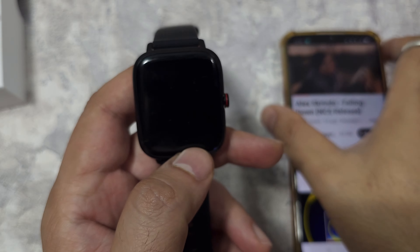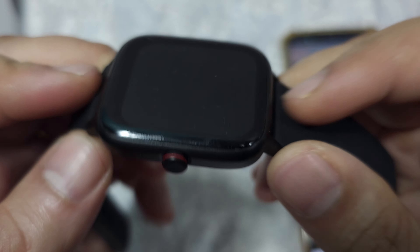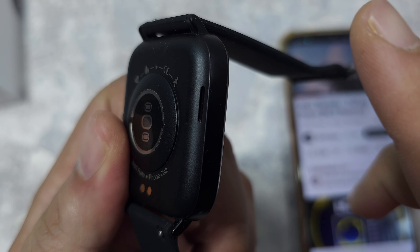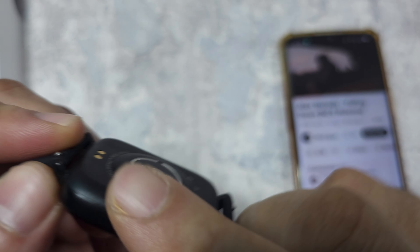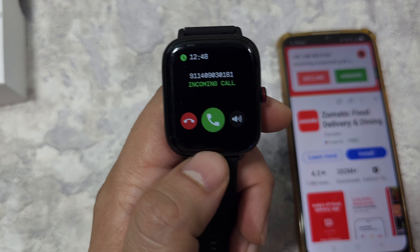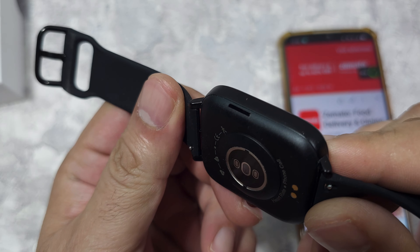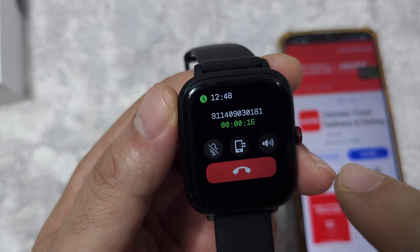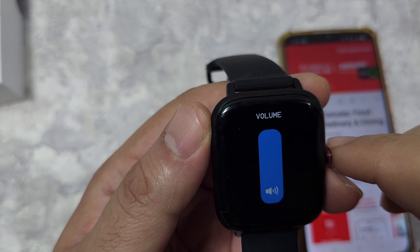There's one mic and one speaker on either side of the watch. It plays music — it doesn't get too loud but it's a decent speaker for taking urgent calls. Testing with a phone call, a spam call came in: the audio was clearly audible through the watch speaker. You can cut calls and make calls directly from the watch once paired with your phone, which is handy when you don't have access to your phone.